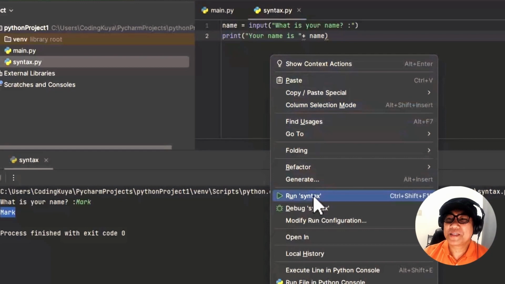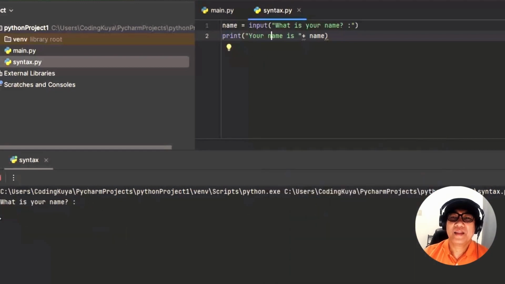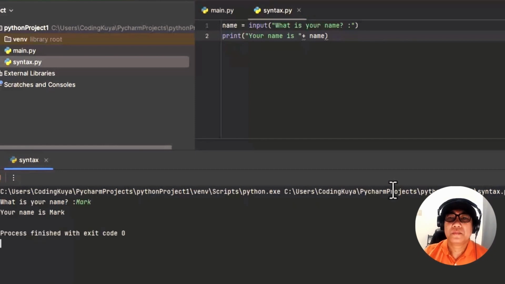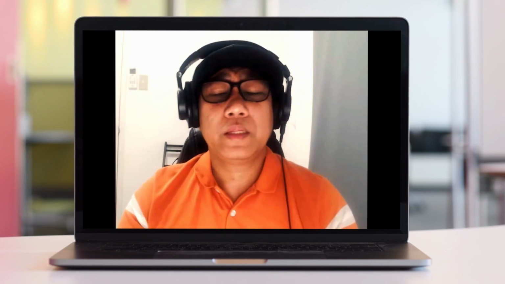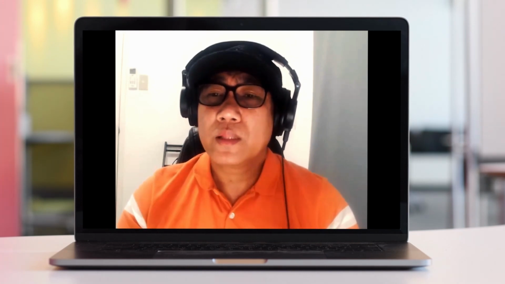Let's try this. Run again. It will wait for your input. Mark. Then if you press enter, it prints your name is Mark. So that is input. In the next topic we will discuss variables. I want to separate that because that's a huge topic, and we will also add the types of variables.